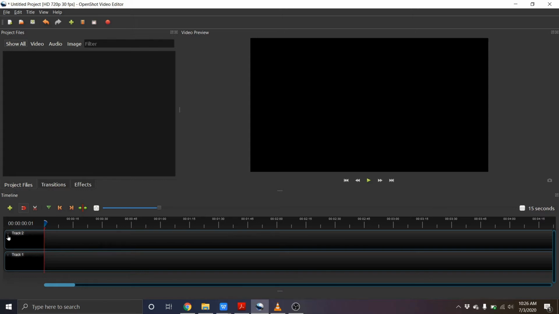Now, in this part we have tracks. There will be up to 5 tracks when you open, but normally you will need only 1 or 2 tracks. To avoid confusion, you can delete a few. So I have done that. Now how you delete is right click keeping the mouse here, and if you click remove track, that track will be gone. So normally we will need only 2 tracks for our normal purposes. Actually, we will need only 1 track in most cases. To edit, you need only 1 track, but I'll tell you where the 2 tracks become convenient.